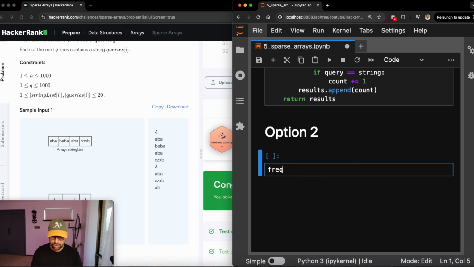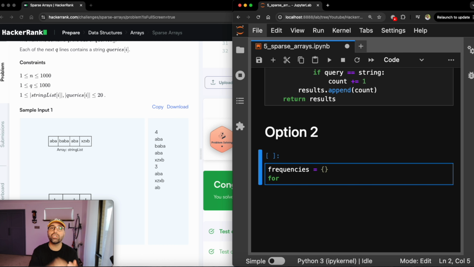For my ledger, I will need a frequencies dictionary. Again, think of this as your container because you're going to start counting and putting it into your dictionary as you count them. It is very powerful, you will see. Once I have the container, what I will do first, which is really smart, is to look at my string list. I'm not gonna start looking at my queries yet.